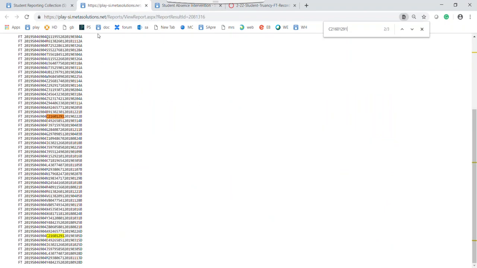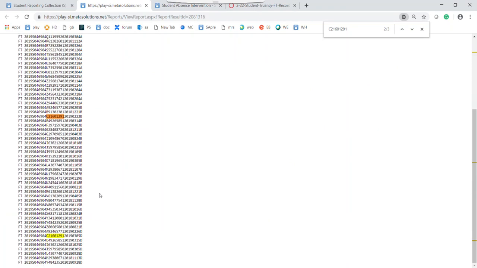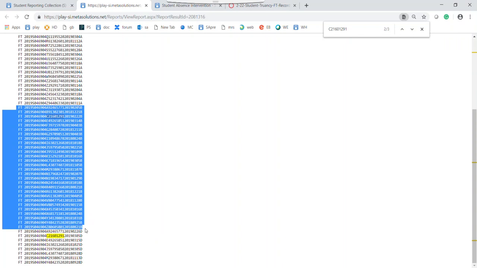If I look at this transfer file, here are all my A's. And it's nice that they group them all together. So all these are A's. These kids have excessive absences. I get down here to the B's. All of these B's need a D. So as you can see, I'm missing quite a few. I need to get those absence intervention plans entered with a plan created on date, and then I'll get a D record.